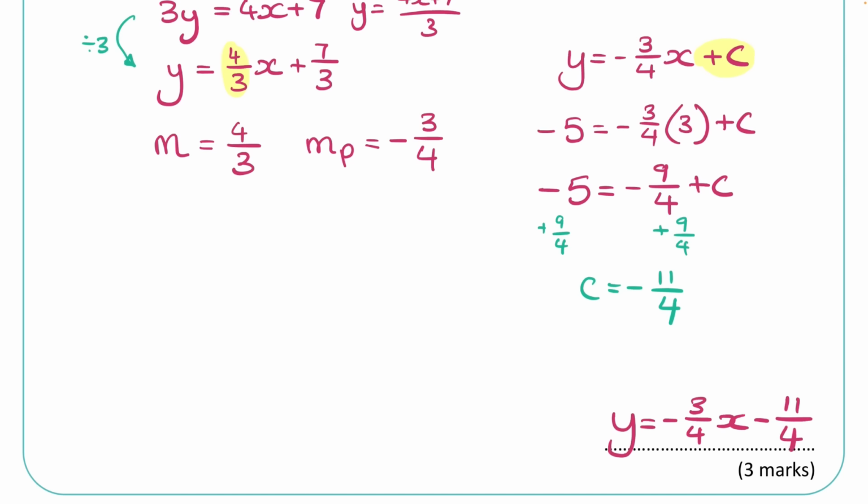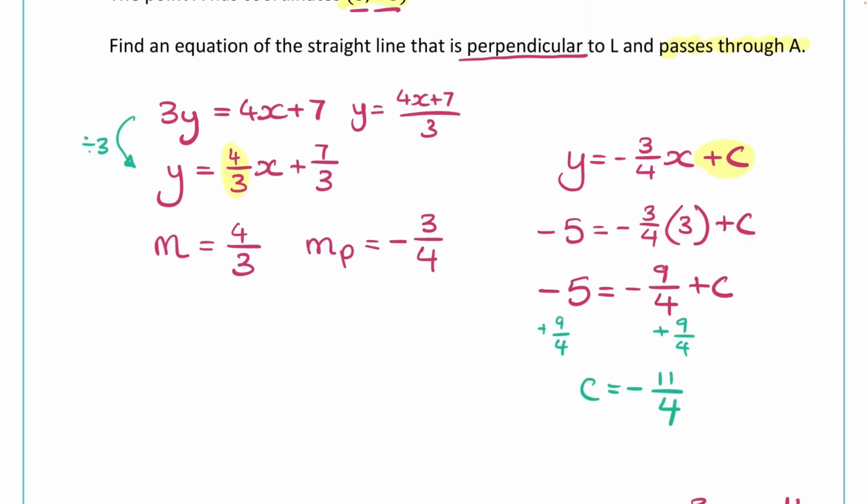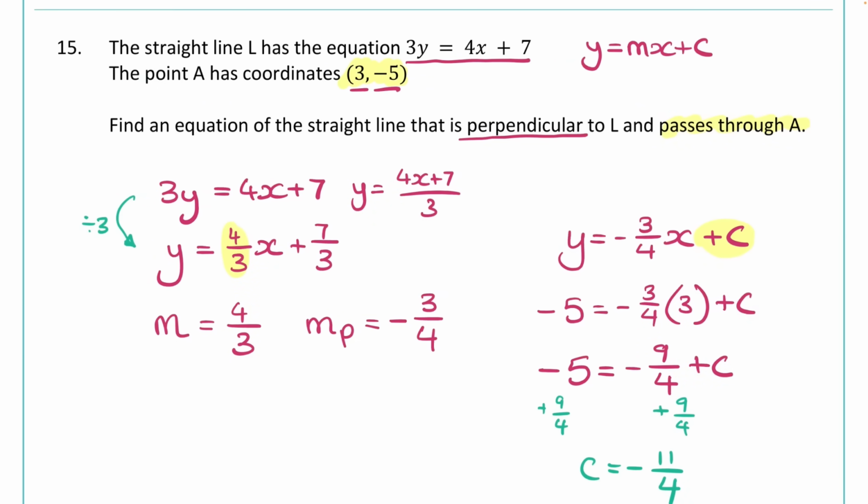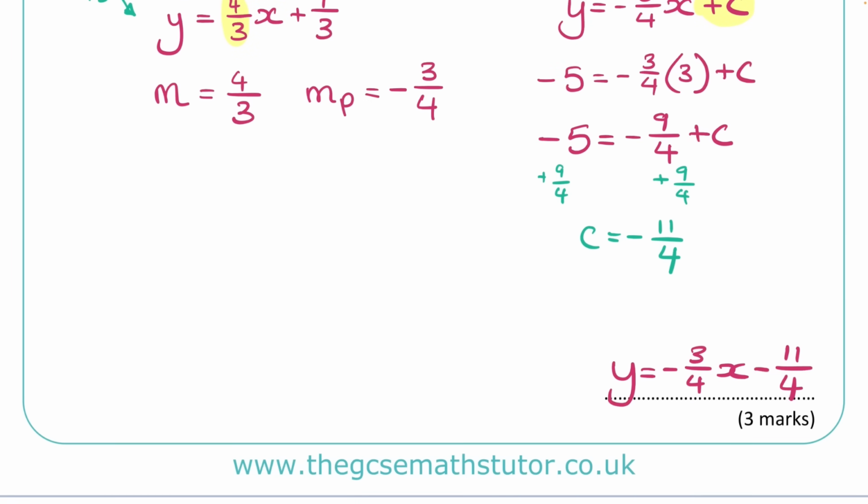Now you could be asked to write this into a particular form as well, which would eliminate the fractions. This one here, you can see all the denominators are 4. If you were to times them all by 4, for example, if it said, write it in the form ay equals bx plus c, or something like that, maybe it's rearranged as well, then you could times them all by 4 and we'd have 4y equals minus 3x minus 11. There we go, and you could rearrange that into any form, but you can be asked as well to write your lines in particular ways, and that's the way to do so. But here, it just wanted the equation of the line, just said find an equation of a line that's perpendicular, and we've got that equation in the form y equals mx plus c.